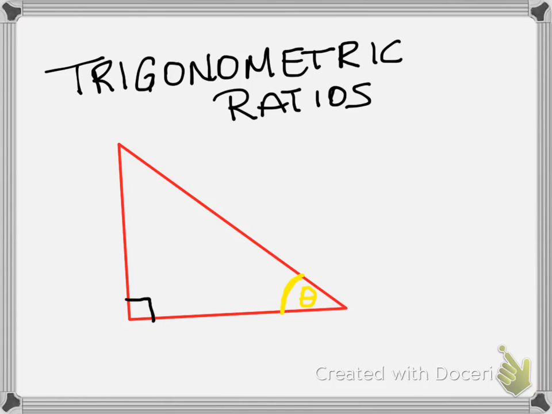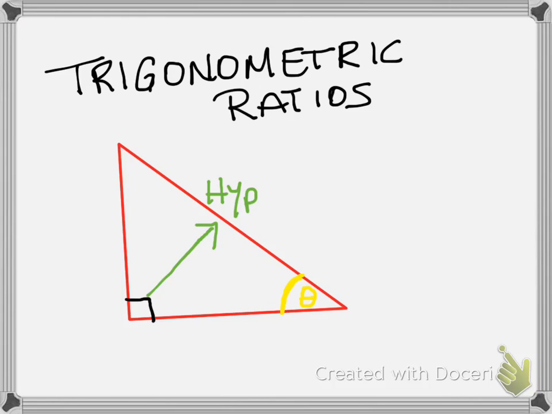And in order to work with a trigonometric ratio, we first have to determine what sides we're given and what information we're given within our triangle. Now, an easy way to do that is, one, we're going to find our hypotenuse first and foremost. Okay? That hypotenuse is always across from what? It's always directly across from our right angle. So there's our hypotenuse. The hypotenuse never changes. It is always across from the right angle.